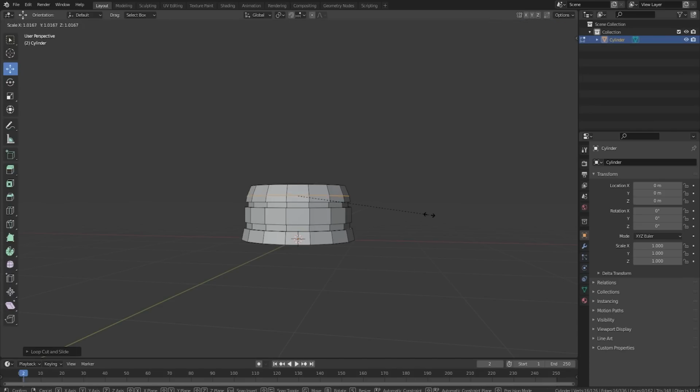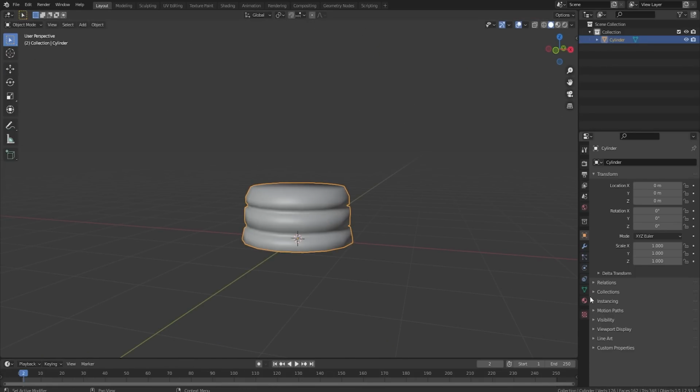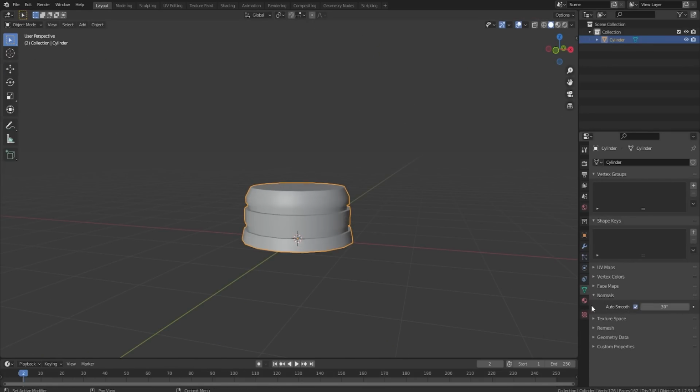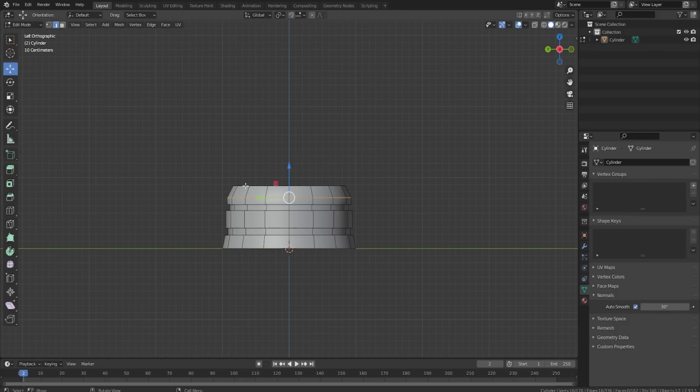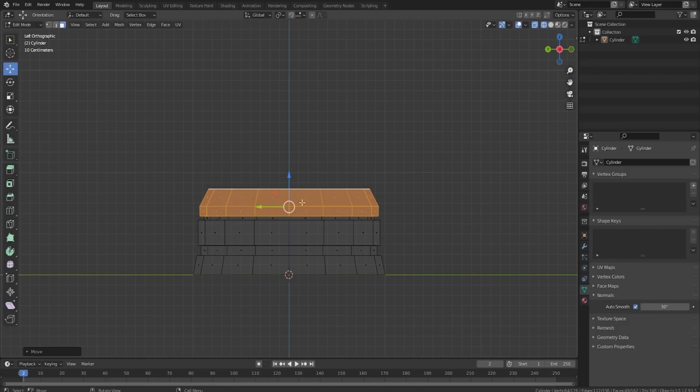And I'm going to add a loop cut so we can kind of bring that a little straighter, like this. I'm going to shade smooth and auto smooth right now just so it looks better throughout the time. There we go. Now if I'm looking at this, let's go into wireframe mode, select all of this, and let's bring it down a bit, because this doesn't need to be that thick, and I think I want the bottom one to be thicker than the top one, so we're going to move this up a little more, and we're going to end up with something like this.